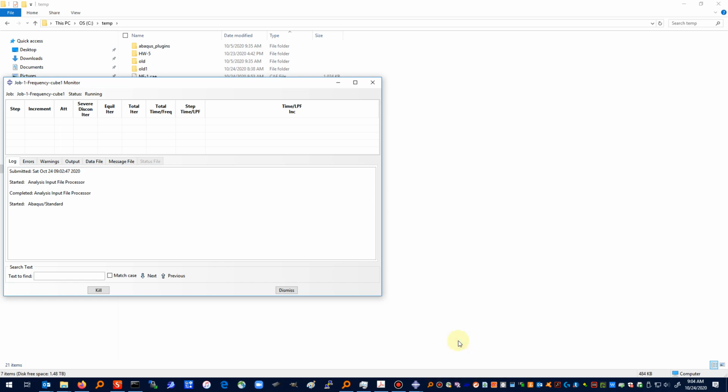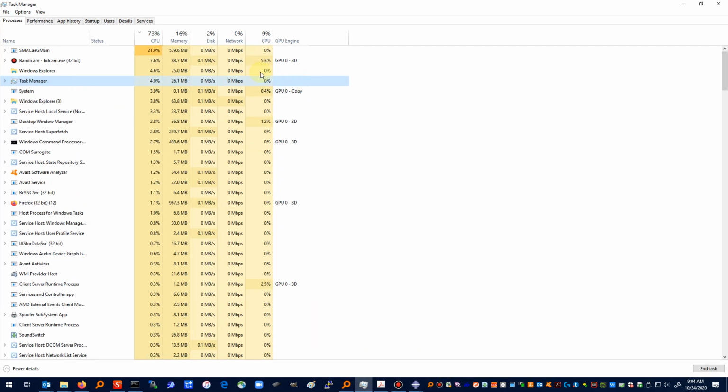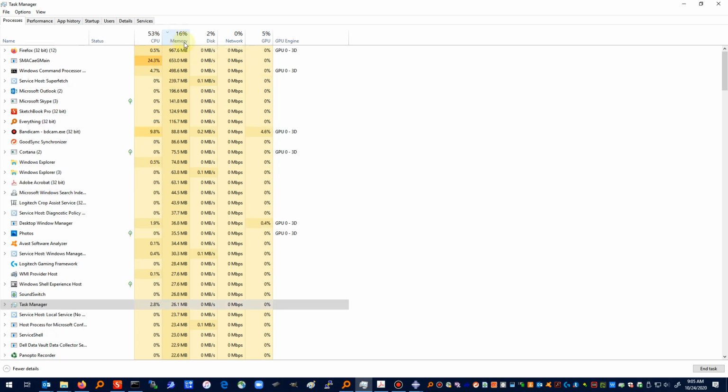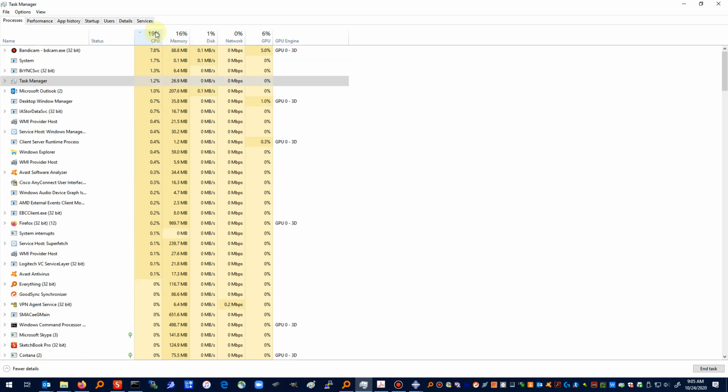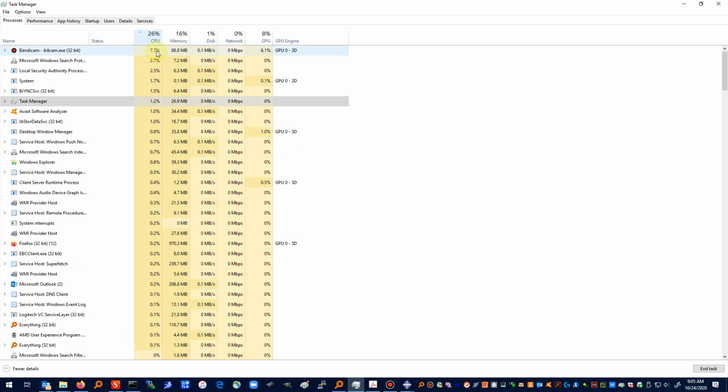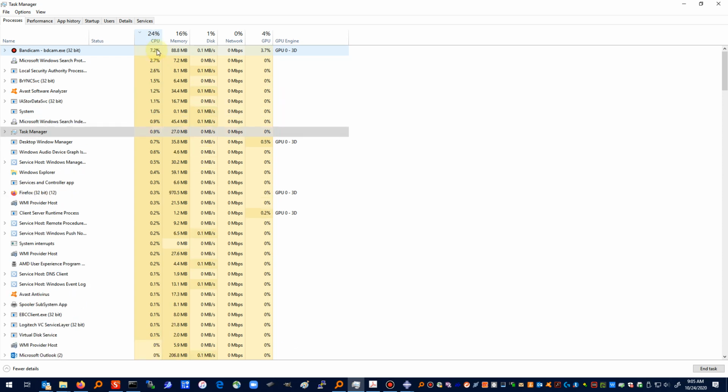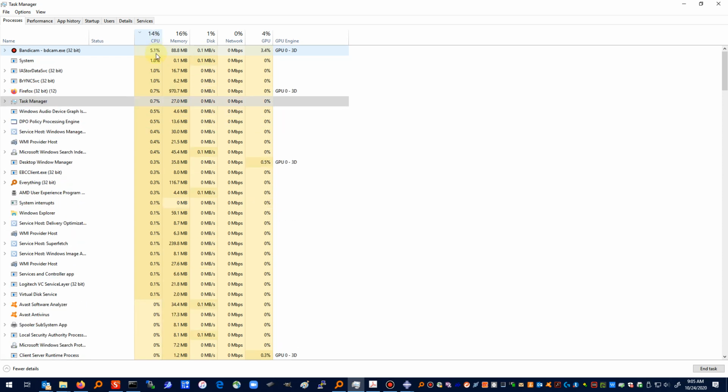Let's see if we can bring up the task manager and see what's going on with our memory. So Firefox is actually taking up more memory than ABAQUS right now. This is an ABAQUS process, SMACAE, G main. The CPU, actually my recording software is taking more than my ABAQUS as far as the CPU goes.